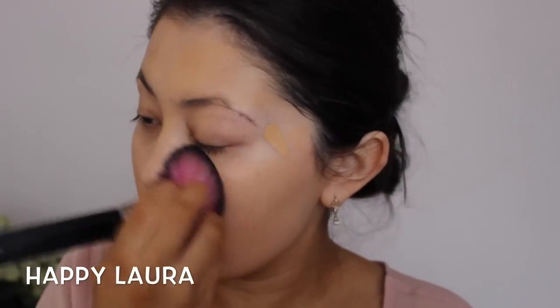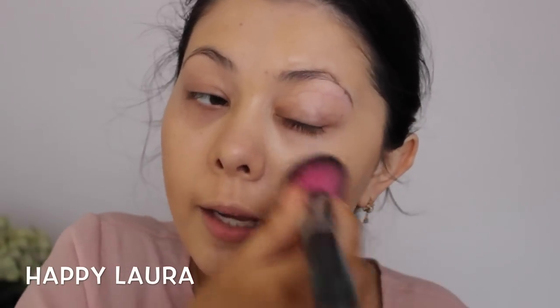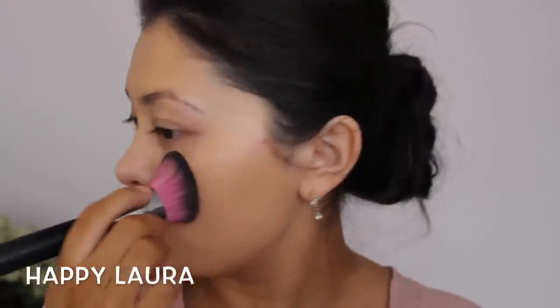I would say that this foundation is very, very buildable, which I like. So obviously if you have very, very flawless skin, you can use less. If you have a lot of imperfections, just use a little bit more on the areas that you need it. That's what I do, and that's how I feel like I get the best result with this product. And all I really do is patting motions, and then I kind of buff it in a little bit. That's the way that I feel like this foundation works into the skin the best, so it doesn't look like it's just sitting on top of your skin, because that is not cute.